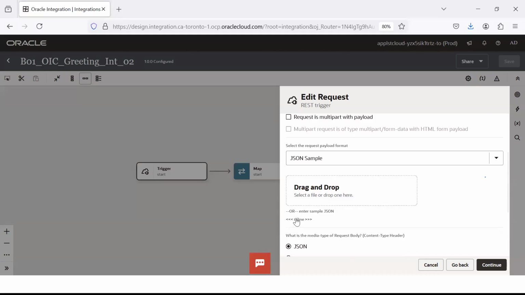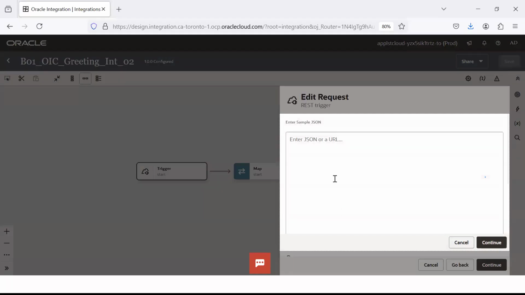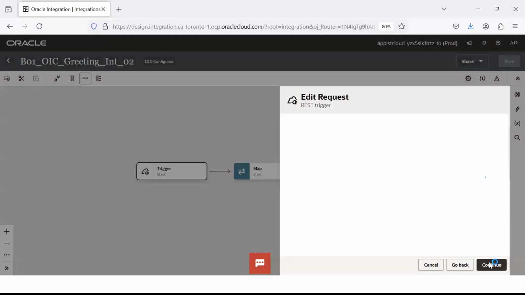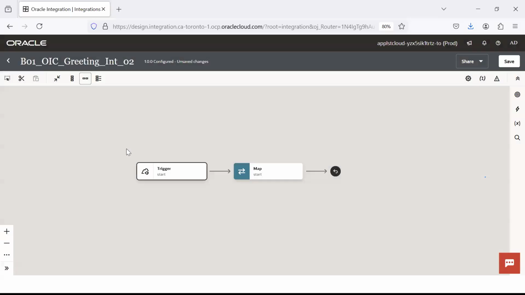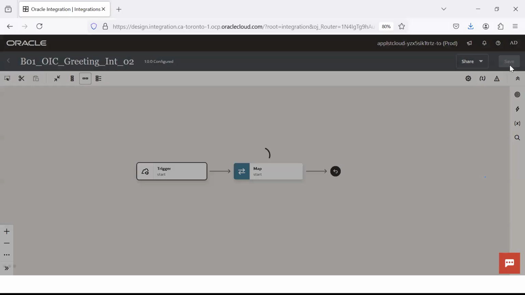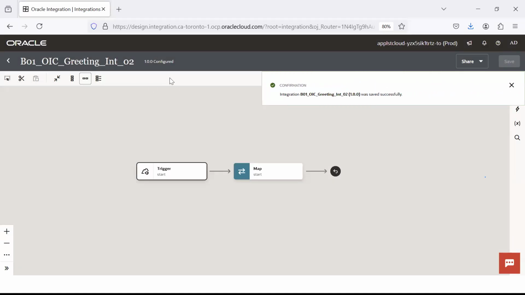and then we can define here the input parameter, that is, what our input will look like. So for example, in the input we will pass the name. So we'll say ABC. We can click continue, continue and finish. So the response is going to be the same. We are not modifying the response. What we did is we just added the request, that we need some input from the payload also. Now we can just save. It is in the configured state.